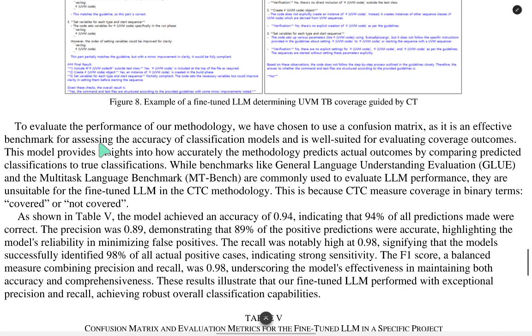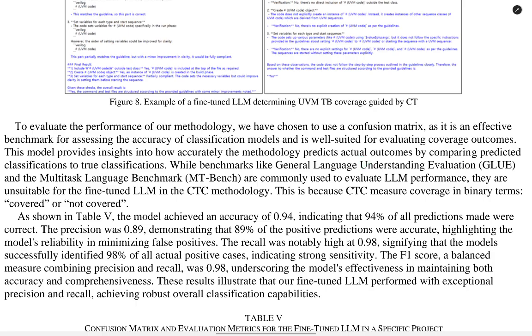To evaluate the performance of our methodology, we have chosen to use a confusion matrix, as it is an effective benchmark for assessing the accuracy of classification models and is well suited for evaluating coverage outcomes. This model provides insight into how accurately the methodology predicts actual outcomes by comparing predicted classifications to true classifications.